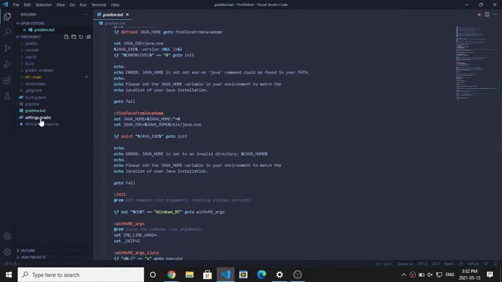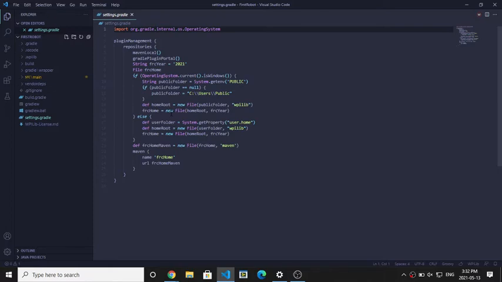No shade being thrown. Next, we have settings.gradle. This is probably what's going to be a little bit more important than our build.gradle. Most settings that we need to modify are going to be here. And so here we can change the FRC year, a few other things, right? So if you really need to modify any of the Gradle settings, this is where you'd do it. We're not really going to get into that in this lesson or in any lesson, but it's just important to keep note of.